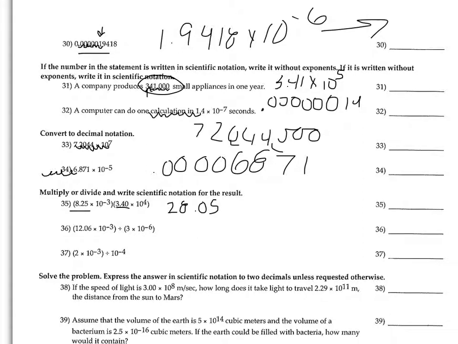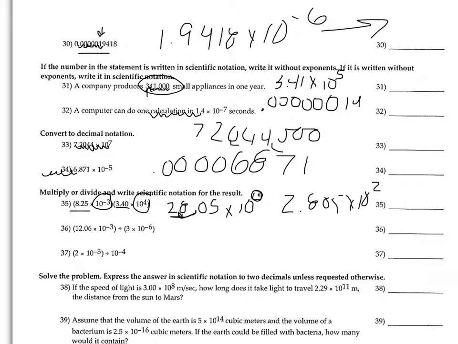So 28.05. Now we multiply the powers of 10. 10 to the negative 3rd times 10 to the 4th. Because we're multiplying like bases, we add the exponents, so this would be times 10 to the 1st. But recall, this is not in scientific notation. 28 isn't because it's not a number between 1 and 10. We move this over, so we get 2.805. As this is getting smaller, this exponent here is getting bigger, because it's a 1, and we move that over 1. This would be times 10 to the 2nd.